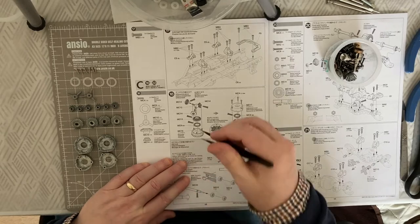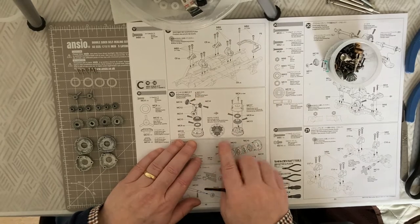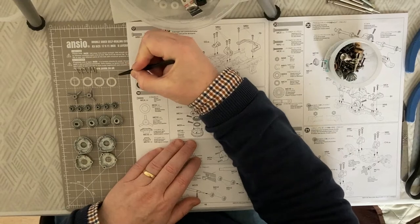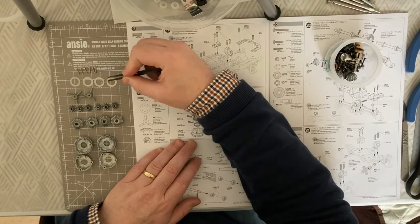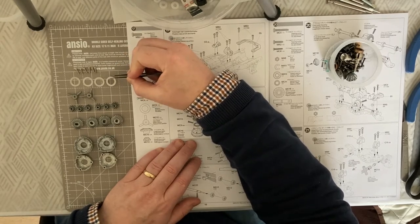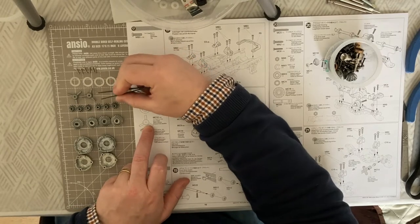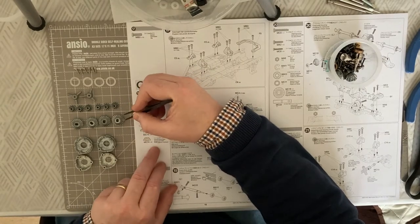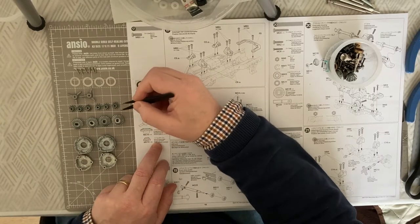From bag C, we've got to do the differential gears, and we need to make two of these. I've gathered the components, as you can see here. So we've got the 2x8mm machine pan head screws. I've got six of those. We've got these washers. They are the 9mm wide, but they're MC9s. We need four of those. We've got the star shaft. We've got two of those. We've got the large bevel gears, which are these, and we've got the small bevel gears, which are these. So we need four of those and six of the small bevel gears.